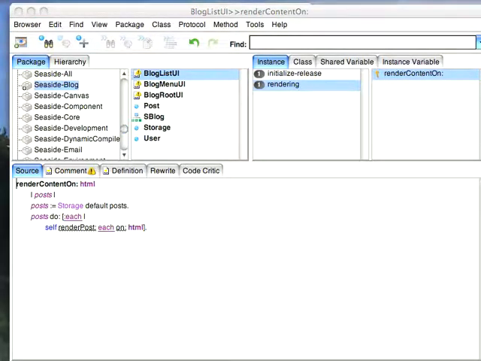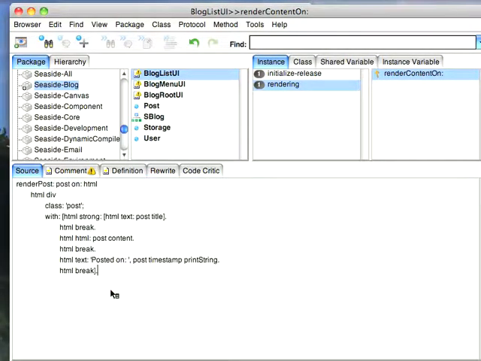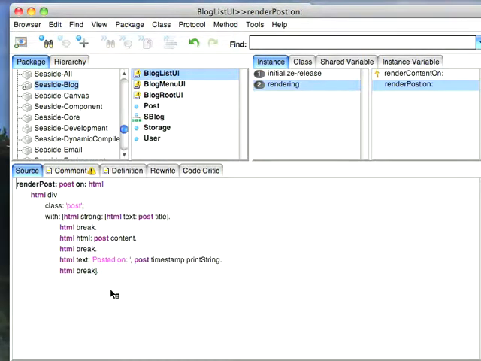So what we do now is grab that code that I have copied over in a different window, and I'm going to go ahead and add it, and I'll explain it in a moment. So we'll hit Control S. What we do here is for an individual post we put out a div, and inside that div we name it class post. Again, that's for styling purposes. And all I do is put out HTML strong, so it's going to be bolded. Put out the post title, then a break, then the content.